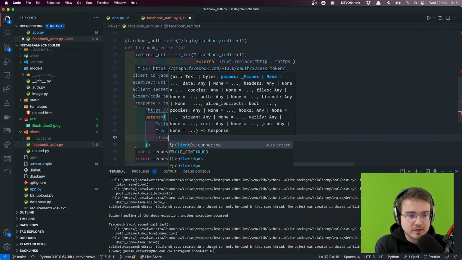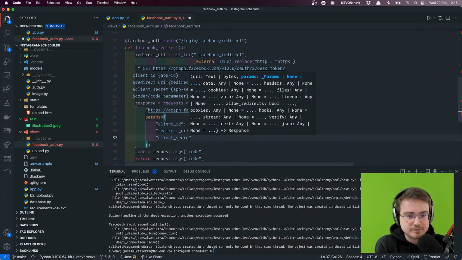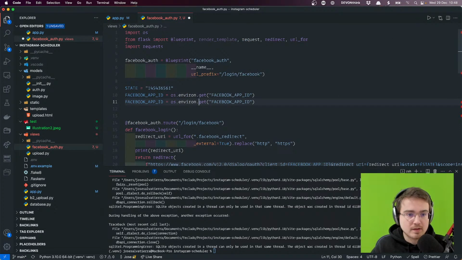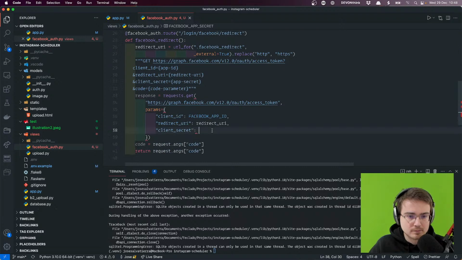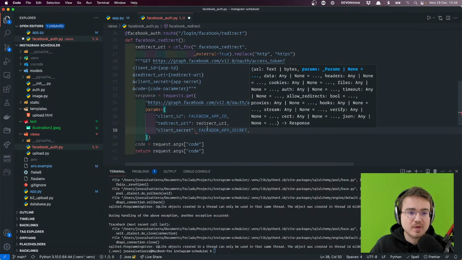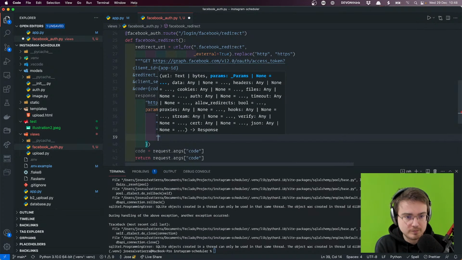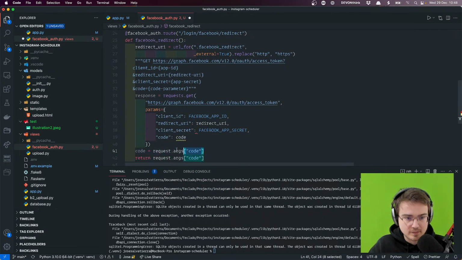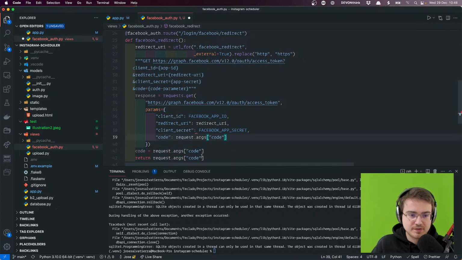Then we've got the client secret, which is going to be Facebook app secret. And I think I've called it app secret. Yeah, I have. There we go. And finally, the code is really just request.args code.